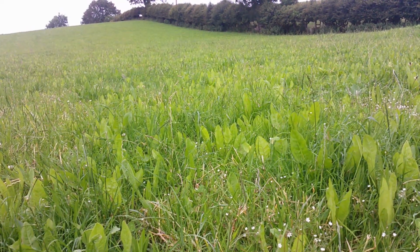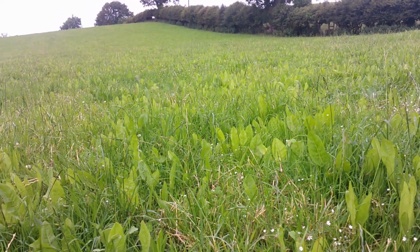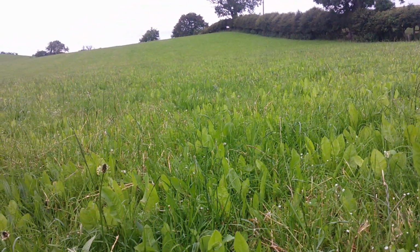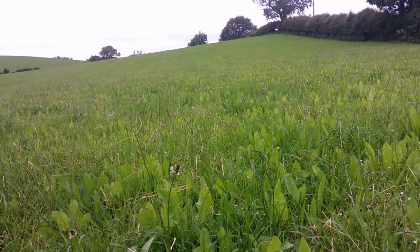The multi-species swards have performed better than our perennial ryegrass swards, but really we put that down to them still being fresh swards. Our oldest sward is only 4 years old, so our perennial ryegrass swards would be on the farm a longer time than that. So it's not really a fair comparison. But in terms of yield, the multi-species swards would tend to yield between 12 and 14 tonnes of dry matter per hectare over the season. So it's pretty good, whereas our perennial ryegrass swards would average 8 or 9 tonnes.